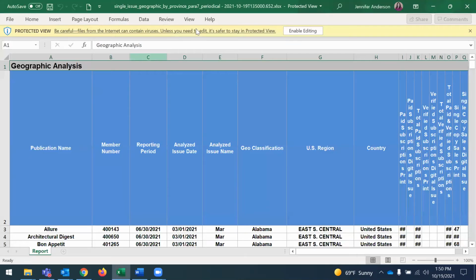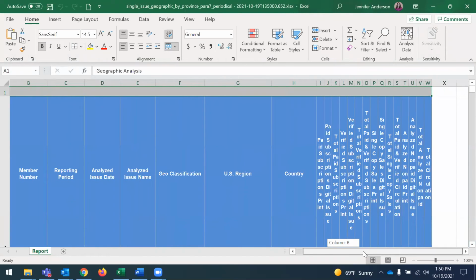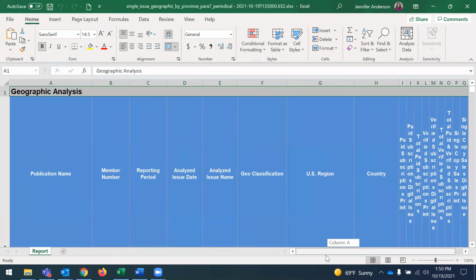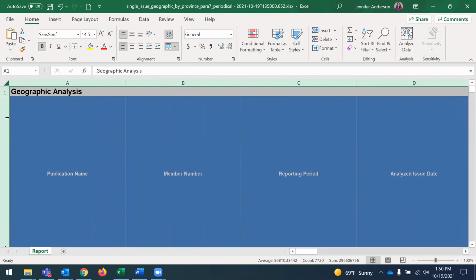One thing I wanted to show you, I'm going to enable editing on this because we selected all on this report, there's a lot of categories, and you'll see these are kind of scrunched up at the end. All I do is highlight the entire document. Again, you click on this inverted triangle, and then I increase the size of the categories by about an inch or so, and then I double click on the row.